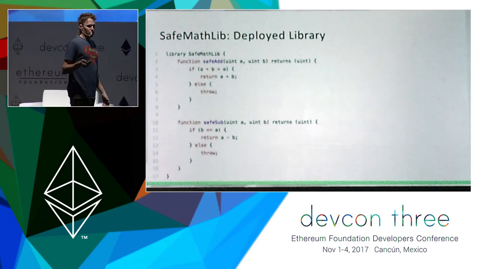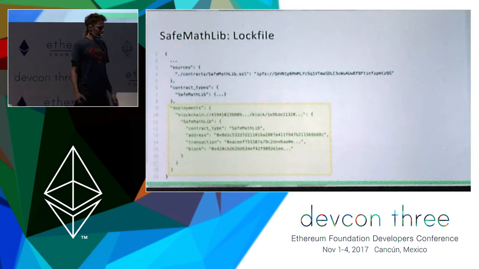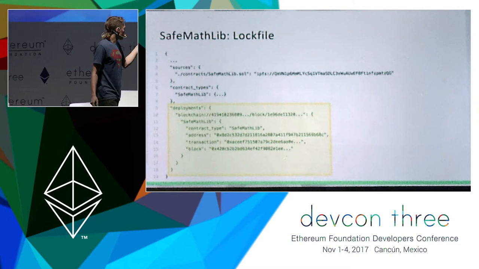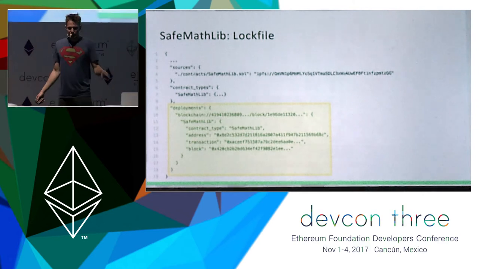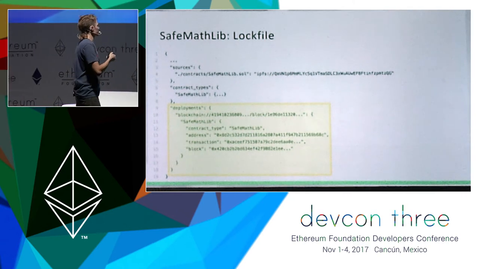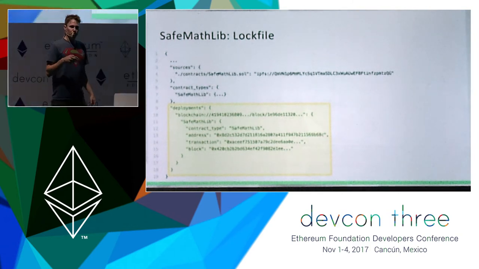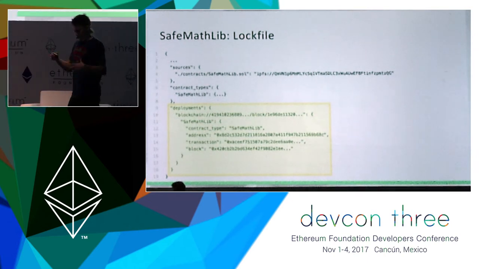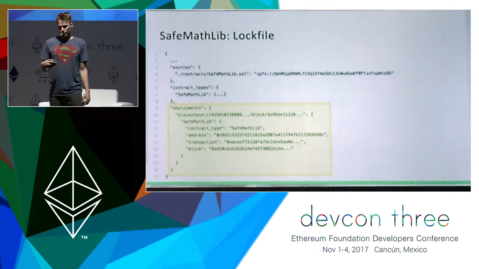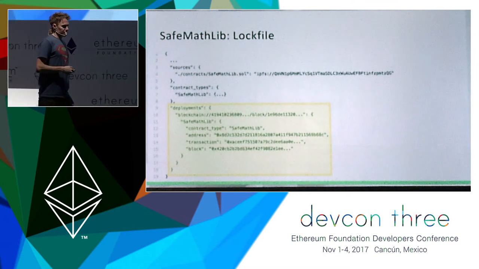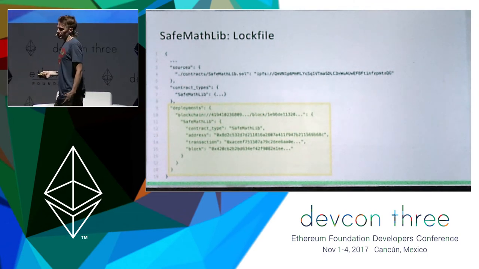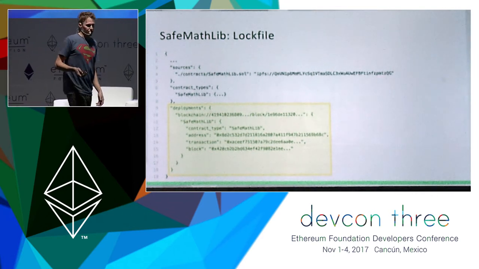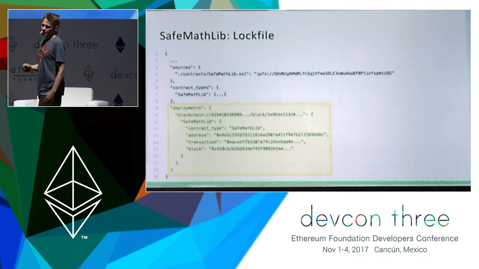So now let's look at what it looks like if we have a smart contract that's been actually deployed to the blockchain. This is a SafeMath library — it does some underflow and overflow protection. This is what it looks like to package up a smart contract that has a live deployment. We have references to a blockchain URI — this is how we reference what chain this is deployed to, and how we support deployments across multiple chains. This means we aren't locked into just supporting the mainnet or Ropsten or some predefined set — you can use this for private blockchains, local test chains, anything like that. Within it, we get a reference to which contract was deployed, what address to find it at, the transaction it was deployed with, or the block it was deployed on. These are things that are easy to verify but convenient to include in the package.